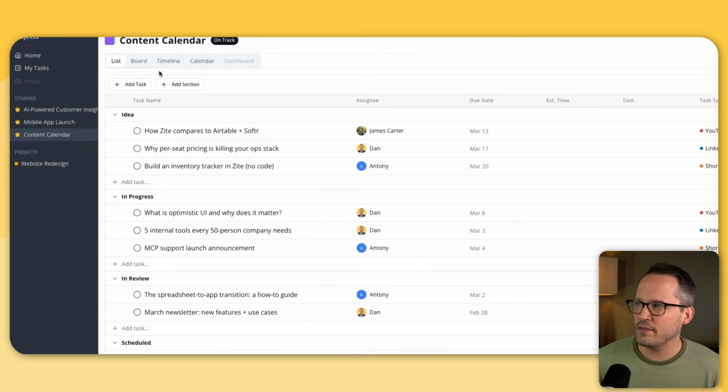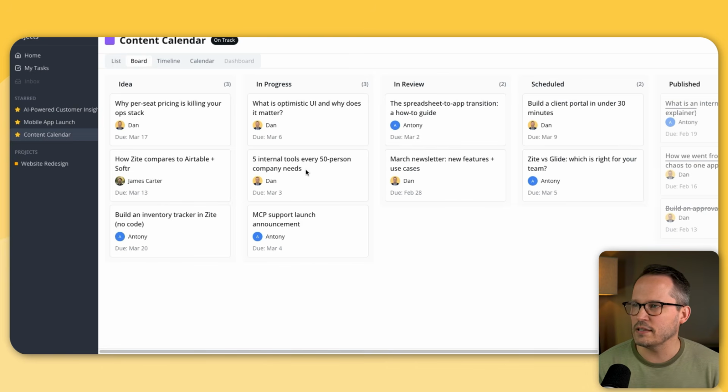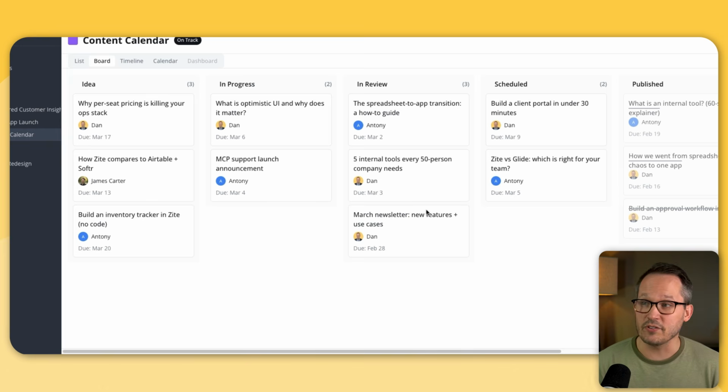So for example, we have different views, like here's a board view. And so we can simply just drag and drop between the different statuses to move them along the pipeline. And again, this is all tailored to your needs. So for example, for me, I might want this on the cards to actually preview a YouTube video because I do a lot of YouTube type content. And so I could do that instead of just showing the text.